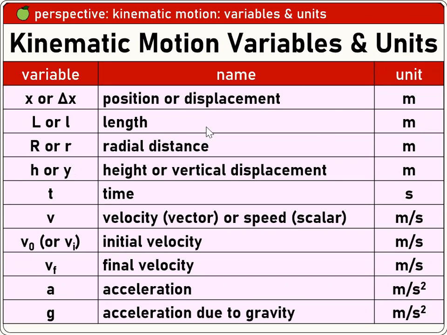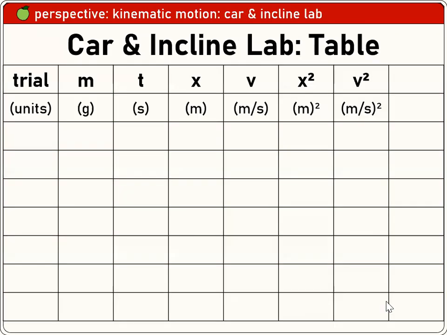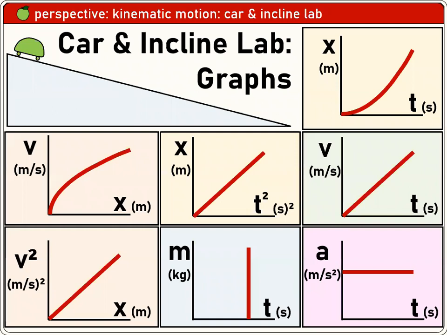What do we got here? We got displacements, time. We got velocities. We got accelerations. Boom. Different versions of those. One of the first big labs you guys did was the car and incline lab. You guys rolled cars down inclines and asked, what kind of relationships are governing that motion? I think I divided you guys into 3 or 4 different groups to test for different variables, control some things, vary other things. And here's all the graphs.